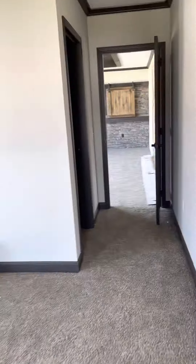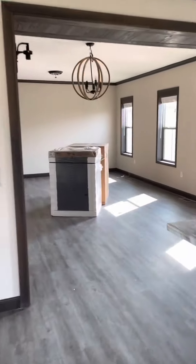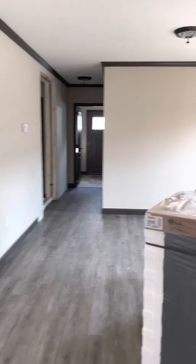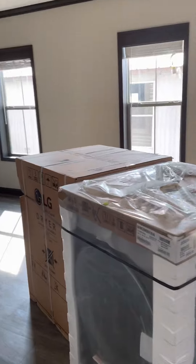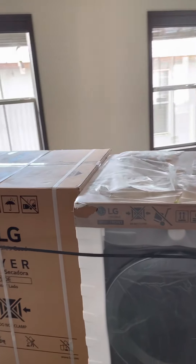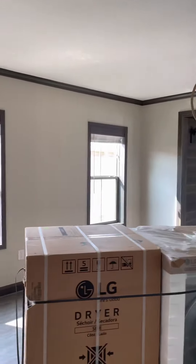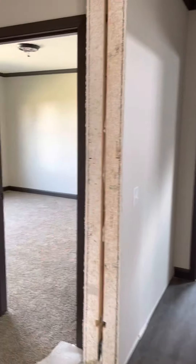Again, this is a three bedroom, two bath 2025. A lot of neat features. Here's your living room, then you go in here — this could be your dining room slash family room. This house also comes with the washer and dryer, and it looks to be the same black stainless as the other appliances. The ceilings in here are eight and a half feet in height, with nice crown molding.